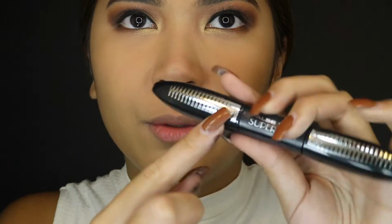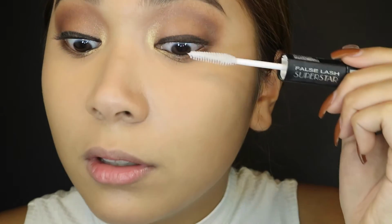So I'm just gonna curl my lashes and apply. You start with the side that's labeled 1, obviously. That's the primer. And you can see it's just really building the fibers on the lashes. And then I go in with the side labeled 2, and this is the actual mascara. Look at the difference. It's so crazy.